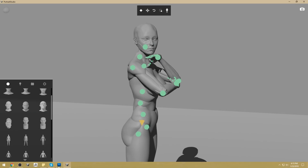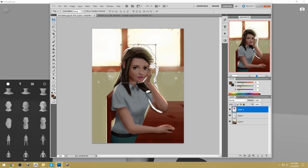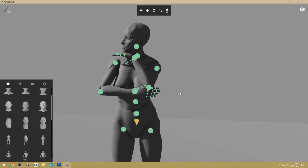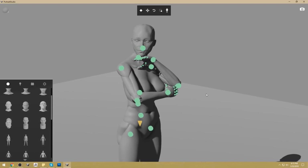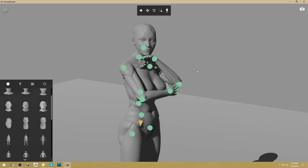Okay, and so this is exactly what I would try to figure out. I think her body was just a little bit less, a little bit more tilted towards the camera, and her head and her arm are more away. Okay, so the arm comes first. We pose that according to the tilt of the torso and the tilt of the head. The head and the neck and the torso are all required.